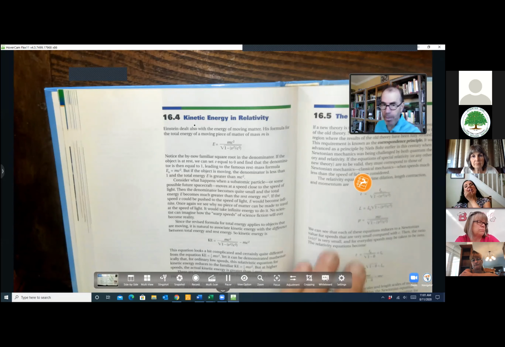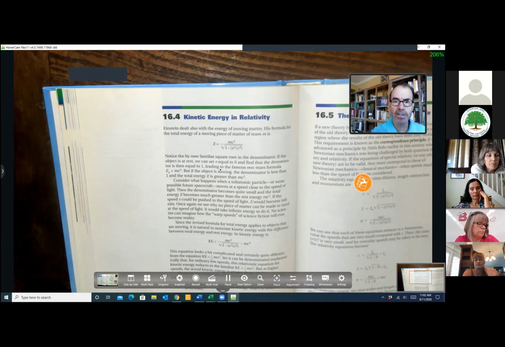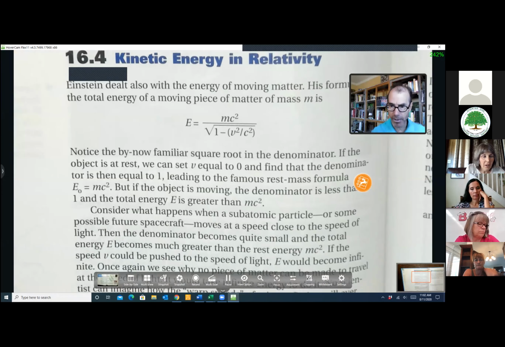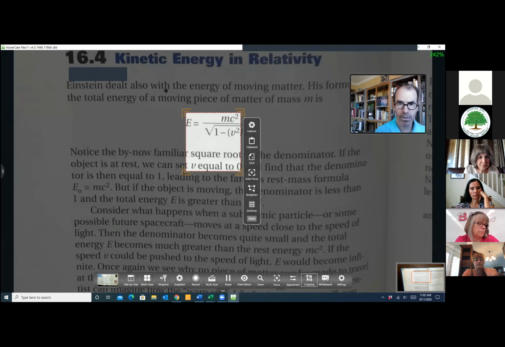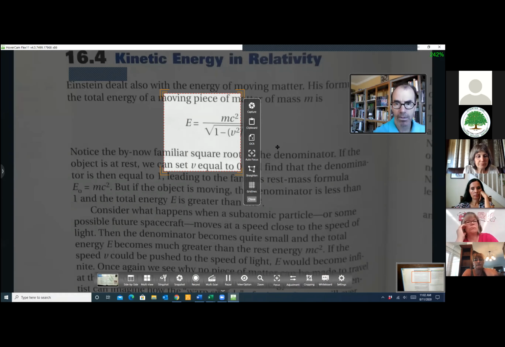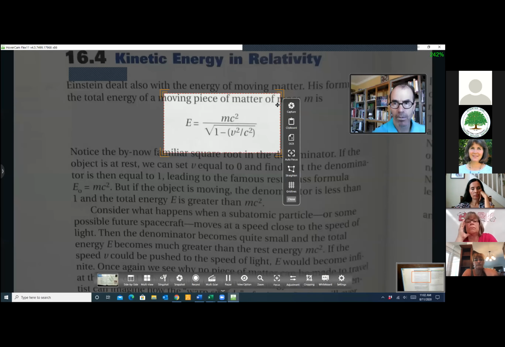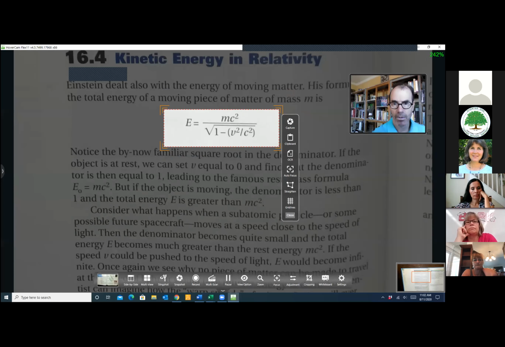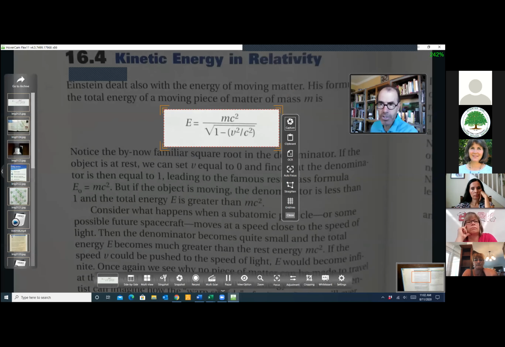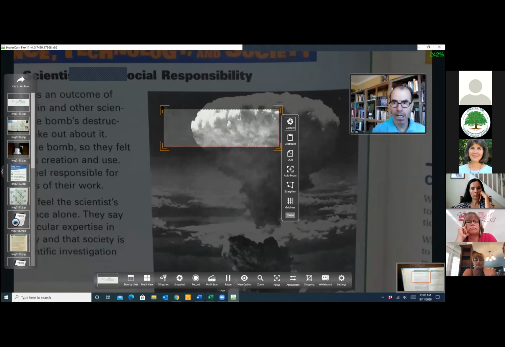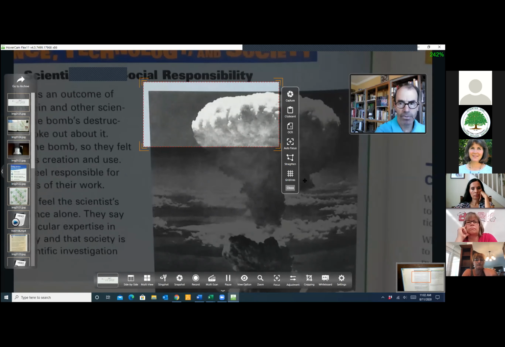Great. So let me go back. I'm going to do two things. I'm going to take a snapshot of E equals MC squared. And I'm also going to take a snapshot of the nuclear explosion.